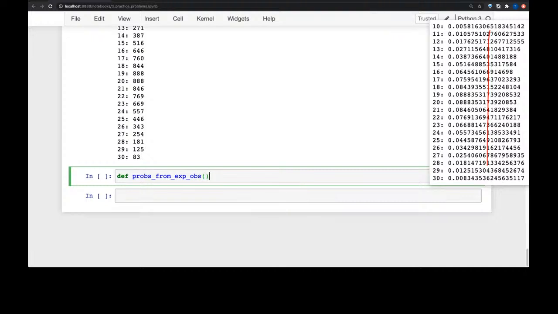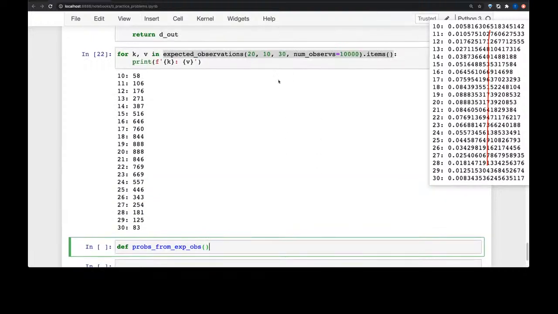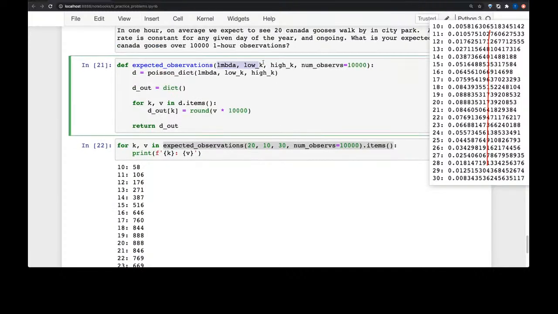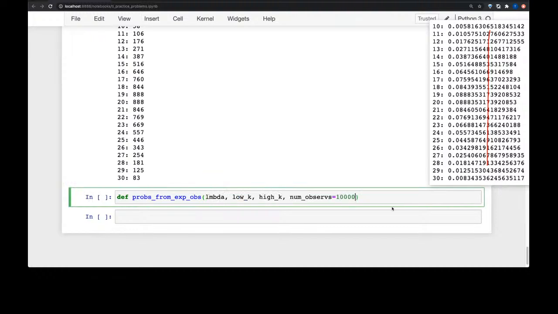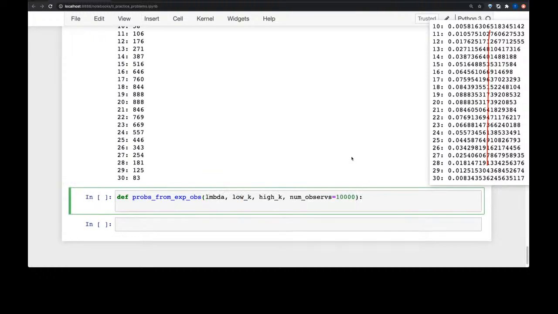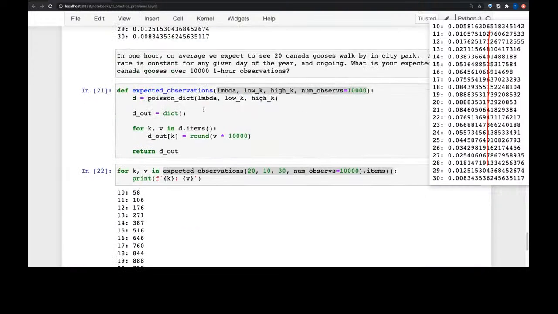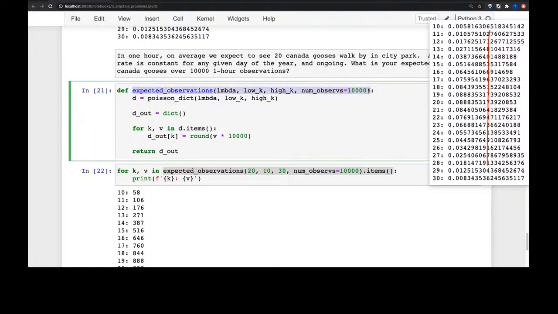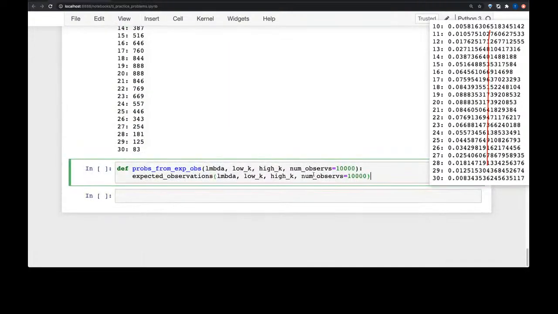And let's just leave these same values, I guess. Number of observations, 10,000, sure. So now I'm going to build a dictionary from our expected observations, right?